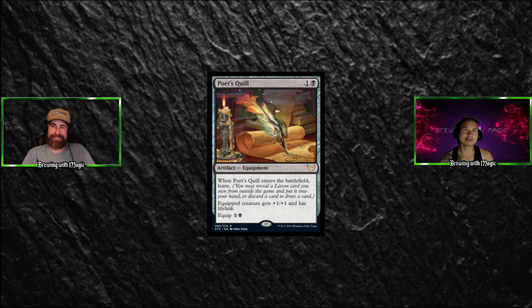I think we've been so pampered with having equipment cards immediately enter the battlefield and attach to a creature, right? That having to pay two, like if this said equip for one, I would have been like, oh my god, this card's amazing. But when you have equip for two, you're like, oh, okay, maybe I want to use that mana for something else. So Poet's Quill could be very useful.